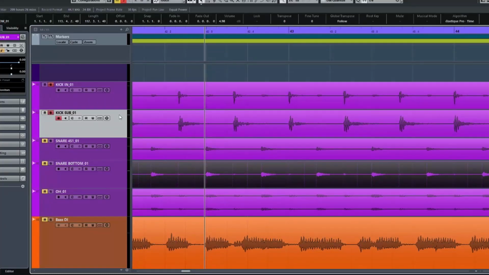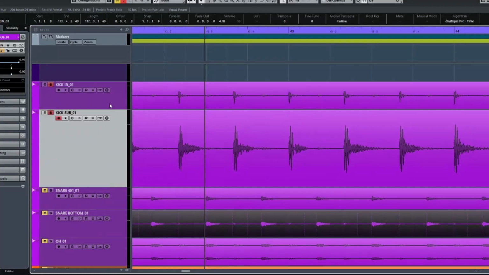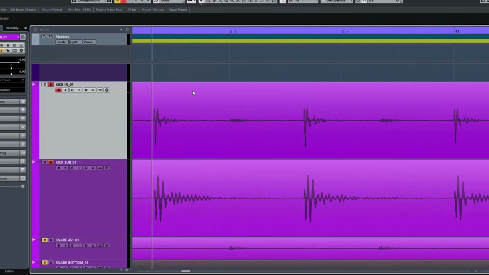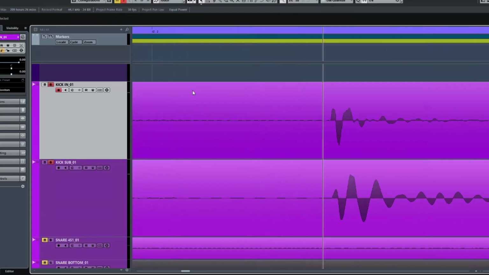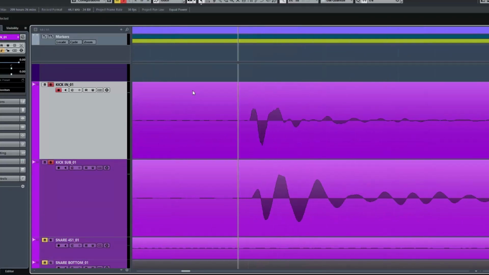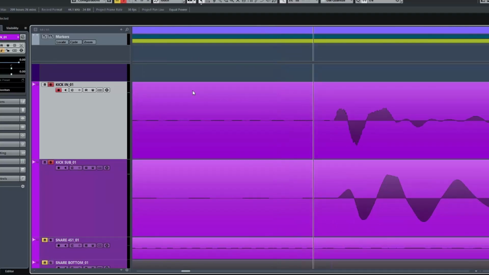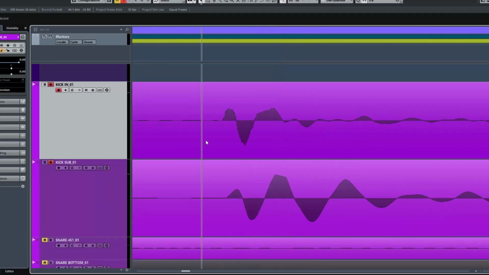Now you can also get a situation, and let's have a look at the kick on this one to see if it's the case, where it's not 100% out of phase. It might just be slightly misaligned. So you can see here when I zoom in, this is pretty good. And this is why you can see why we didn't need to change the phase on the kick, because they do match. They go up, then down, up, then down.